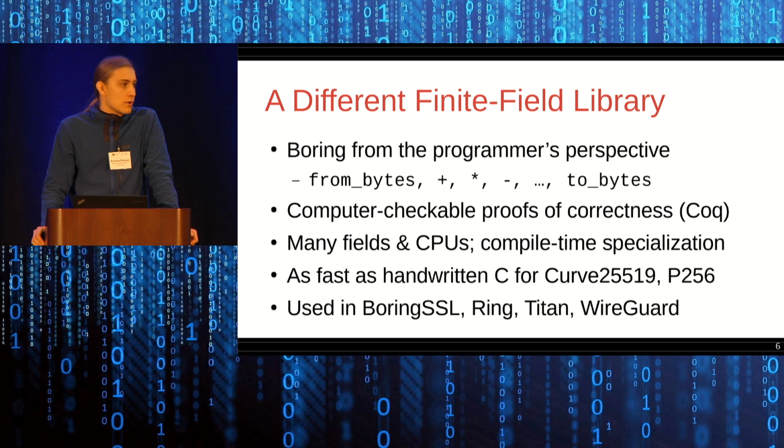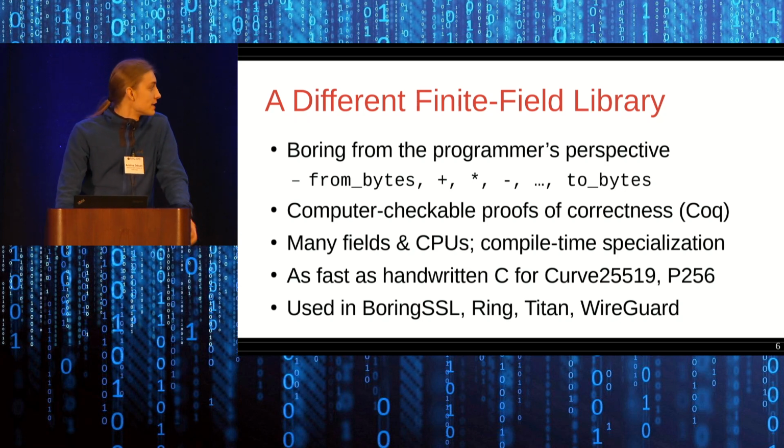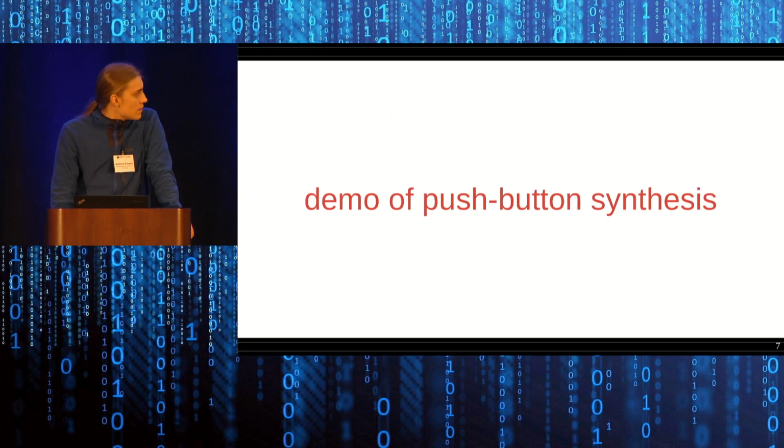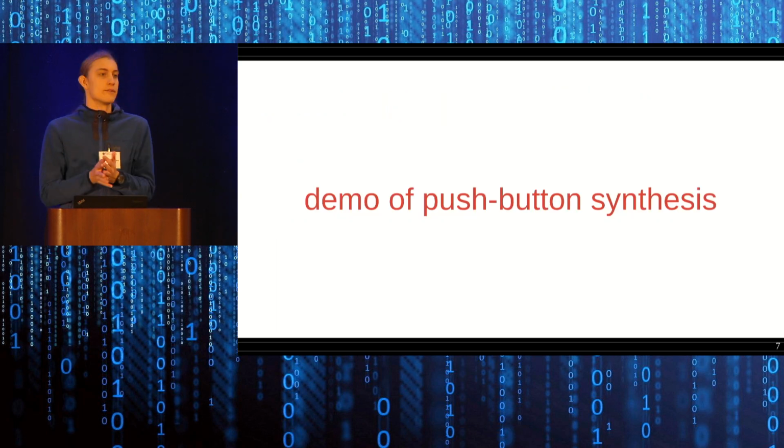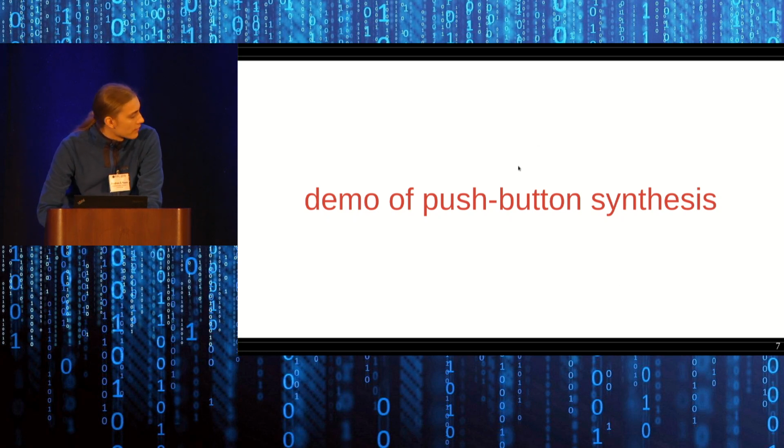And throughout this entire work, we have enjoyed a fruitful collaboration with the Titan and BoringSSL teams at Google. Both of them use our implementations for multiple NIST primes, or at least P256 in both of them, and Curve25519. Furthermore, some open source libraries like WireGuard and ring in the Rust language link our code. And maybe there are others, but we haven't really done a census. So just to dive right into it, let's take a look at what the generated code looks like and what needs to be provided for every specific curve to get some code out for it.